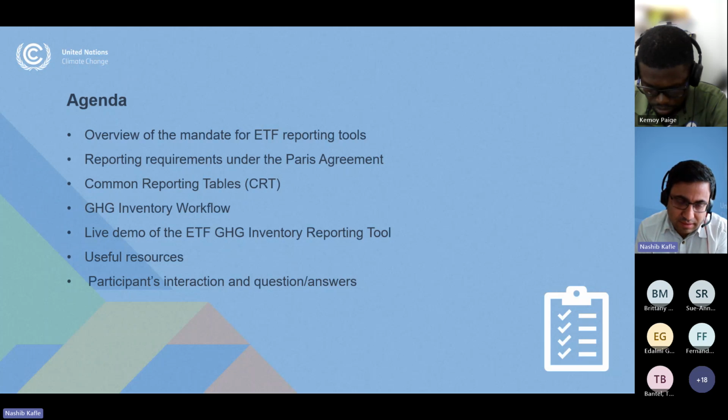And then towards the end, I'll give you some useful resources that you can use to get familiar with the tools before coming for the hands-on training, so that we will have a fruitful training when we meet in person. Then towards the end, you can ask me questions. You can ask them, or you can save the questions and we'll answer them live when we meet in person. But if you want to pose any questions, I have access to the chat, so you can also post the question in the chat and I'll answer them towards the end.